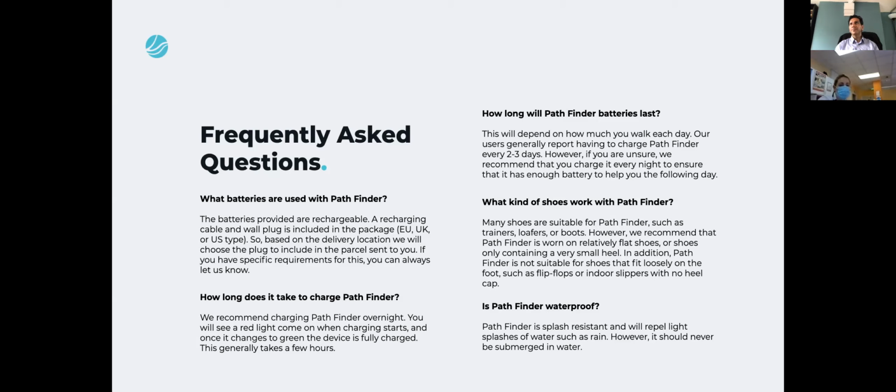Okay. And you were saying it might be possible for us to get a pair to do as a trial to try and get some buy-in. We do see a lot of Parkinsonian type gait here, although it may not be the only reason they're here, but it's definitely something we would see quite often. So if there was a possibility of getting one as a trial, it would be very helpful.